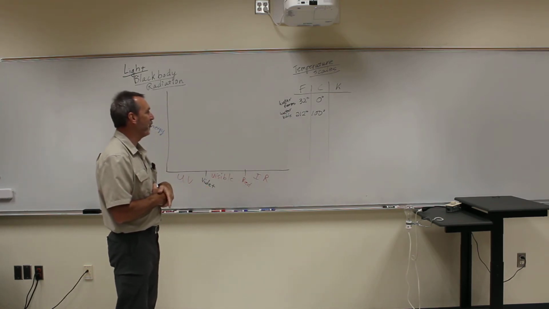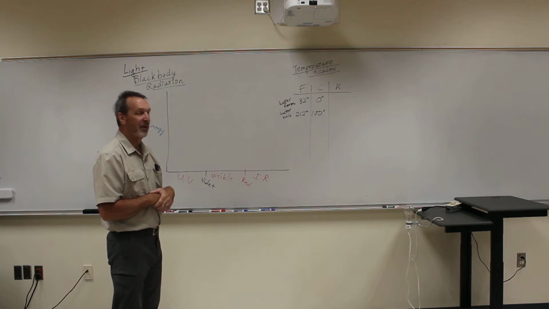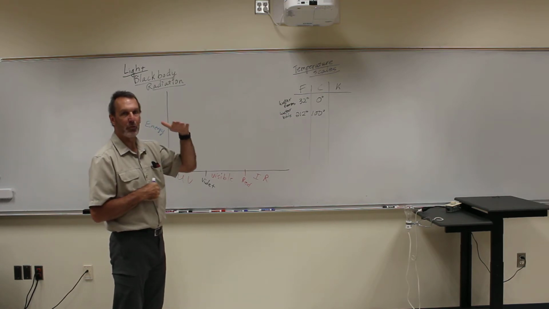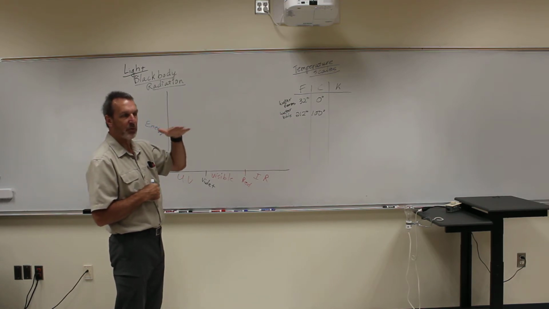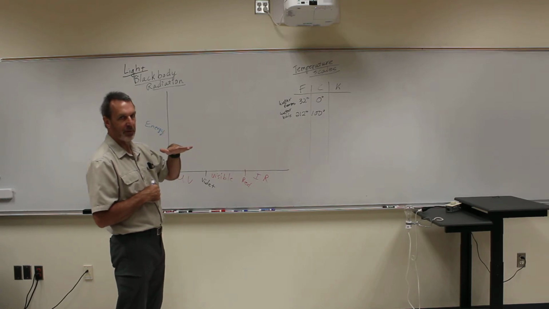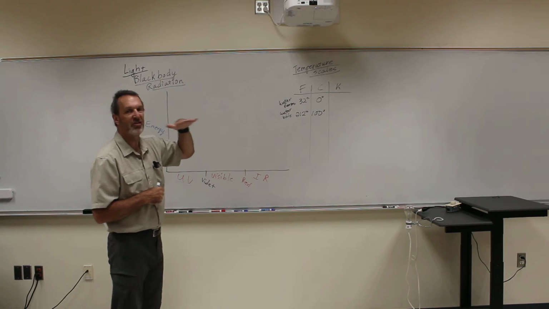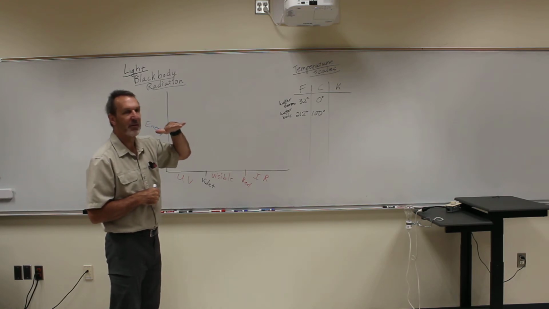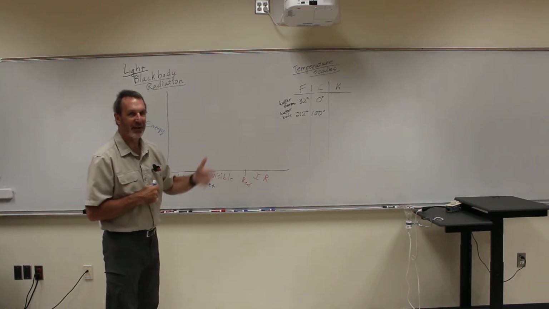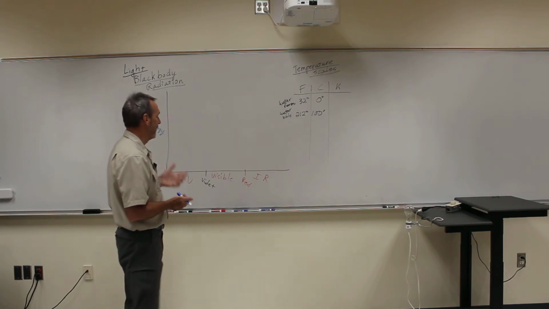Fahrenheit was a German who invented a thermometer. And how he came up with water freezes at 32 was he actually just measured the temperature one winter in Germany. And the coldest day that year he called 0. And then on the scales that he had marked on his thing, 32 just happened to be where water freezes. So it was not based on anything, it was just random, okay?